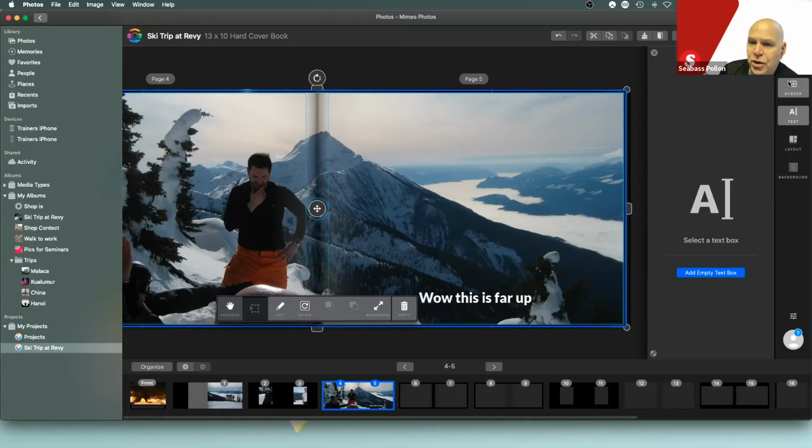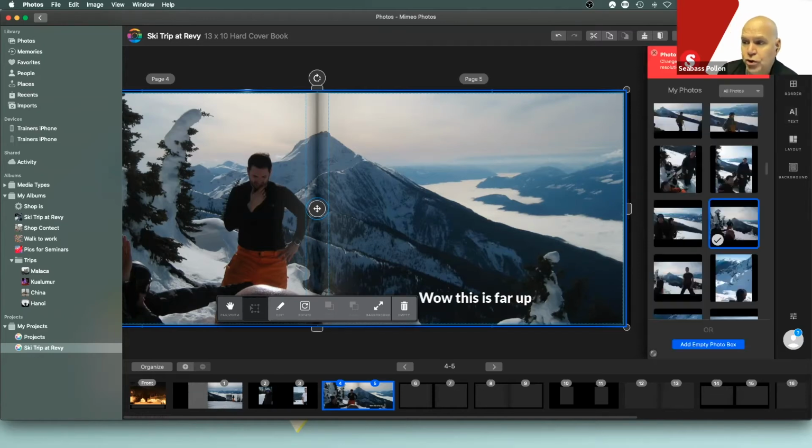Now, actually, I wanted to point out one more thing here. If you've got a photo that's not quite up to snuff or not a high enough resolution to make a good printout of it, it will warn you up in the top corner here. So if you ever see this little red exclamation mark up here, this is warning you that the resolution of this is too low and it will not probably print out very well. So they want to give you that warning.